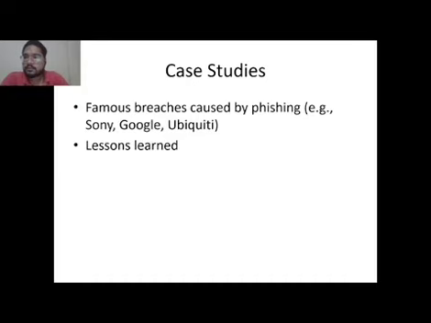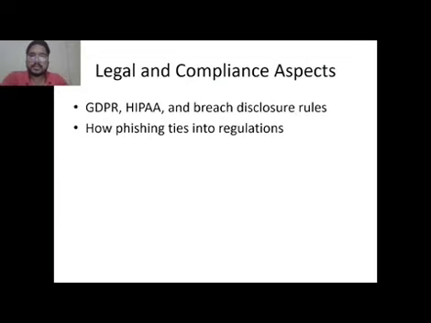So let's look at a few famous phishing incidents. Sony Pictures: hackers used a fake Apple ID verification to access internal systems. Equity networks lost 46 million due to a simple CEO spoof. Even giants can fall; they're not immune. So famous breaches were caused by phishing, for example Sony, Google, and others. Lesson learned.